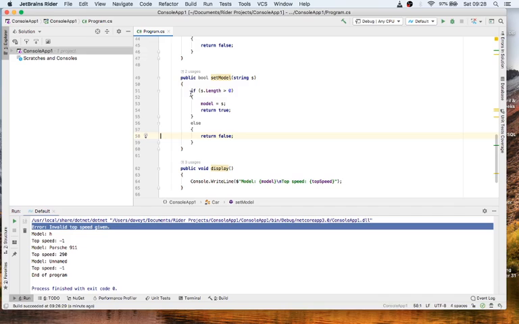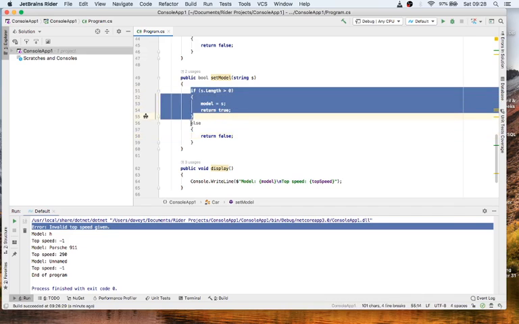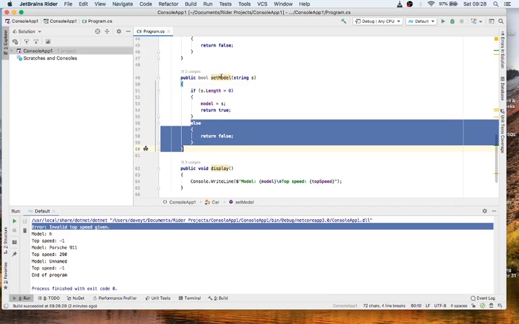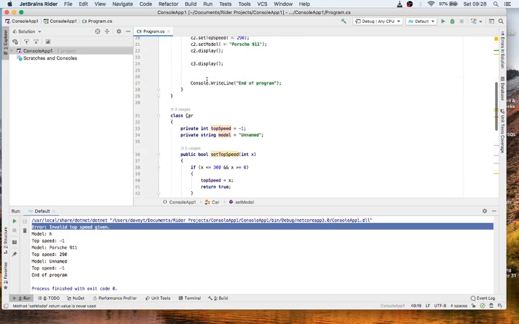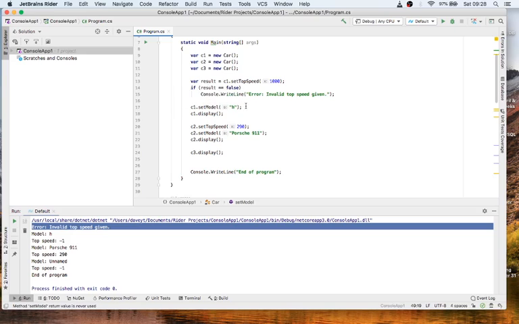So again, it's a simple if that returns true with the else that returns false. The method itself is a Boolean type, and then when I do the set model, we could probably just reuse result now.